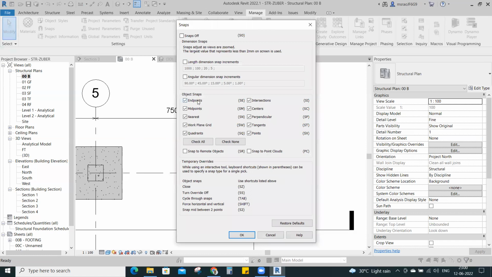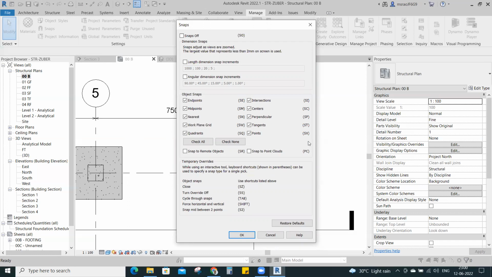Now you can see all kinds of O-snaps. No need to go one by one, I hope, because we know O-snaps in AutoCAD. Endpoint, midpoint, nearest, quadrants, intersection, parallel, everything is there. At the same time, you can see the shortcuts: SE for snap end, SM for snap middle, SN for snap nearest, like this. Already the shortcuts are predefined.